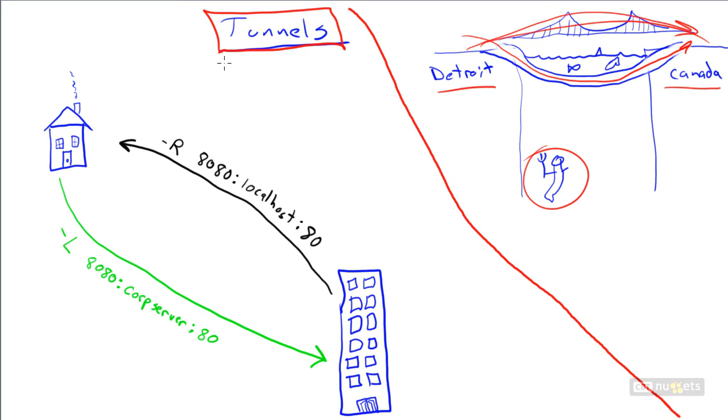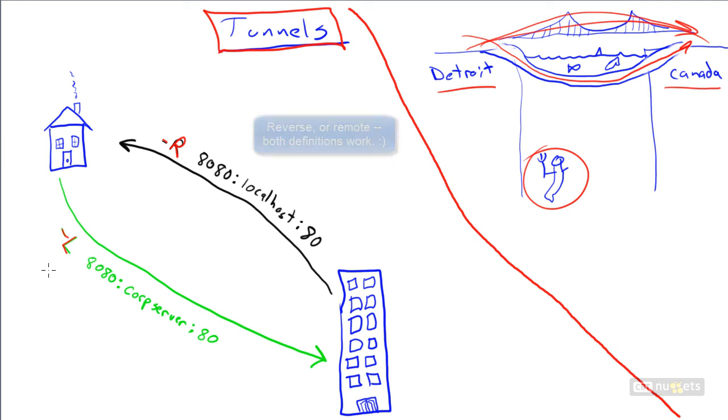So we're going to talk about tunneling with SSH, or port forwarding with SSH, however you want to refer to it. And this is a very, very useful thing if you're trying to test something on a remote network. Basically there are two ways to set up port forwarding or tunneling with SSH, and that's with the -L flag or the -R flag. L is for a local tunnel, R is for a reverse tunnel. I don't know why they decided L and R, but they did.